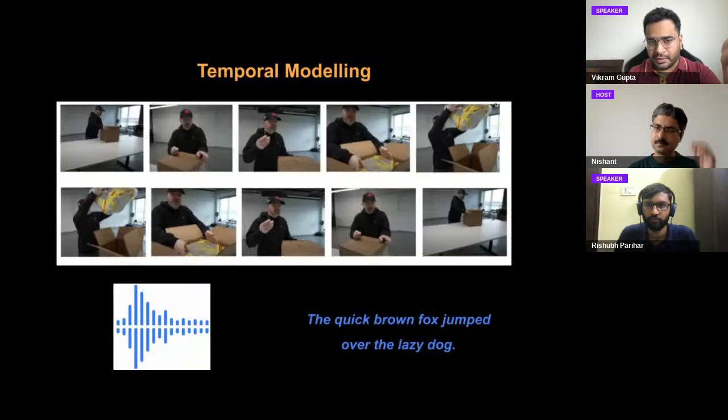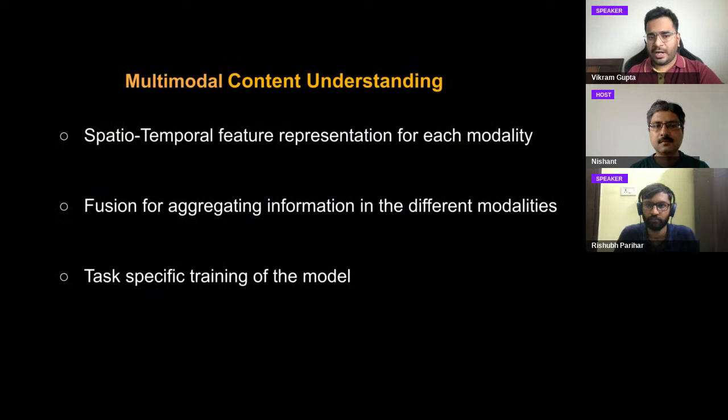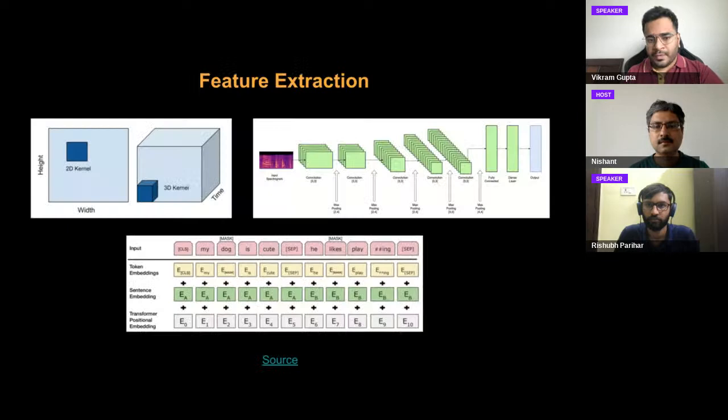Similarly, you have to do temporal modeling, because video is temporal. If you reverse the frames or shuffle the frames, you guys understand pretty well that videos have this problem of needing to model temporal things. Similarly for audio, you have to do it, and for text, you have to do it. So you cannot just do frame-level stuff here. You have to have temporal models. You have to extract spatio-temporal features, then fuse them in the right way, and then train. So we use 3D convolution based networks. You can take, let's say, ResNet 3D, 3D CNN, I3D, a lot of things right now, and you can take whichever works for you. And then for audio feature extraction, we take a VGG kind of feature, which works on the spectrogram of the audio.